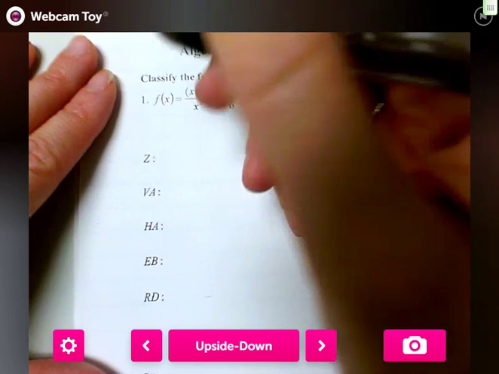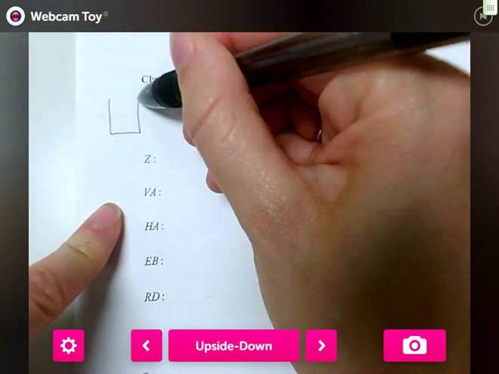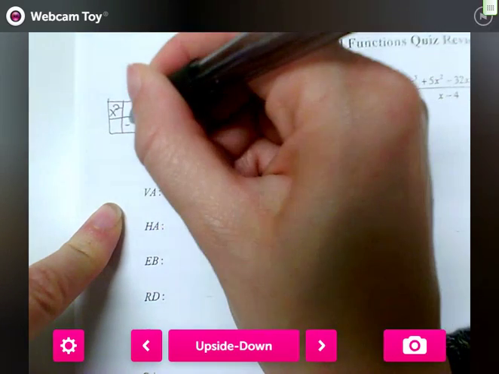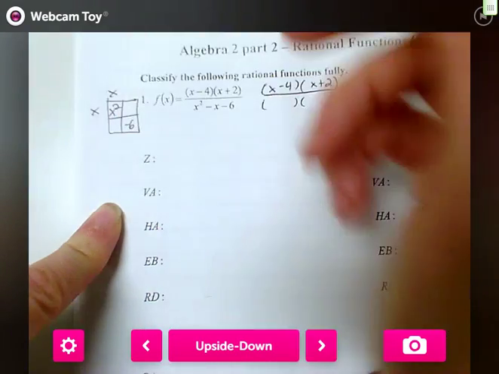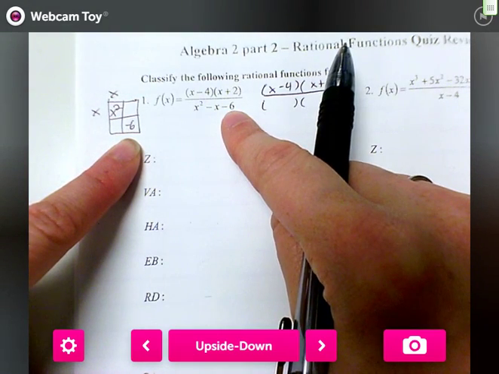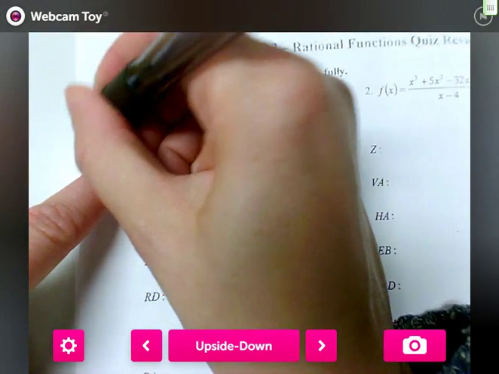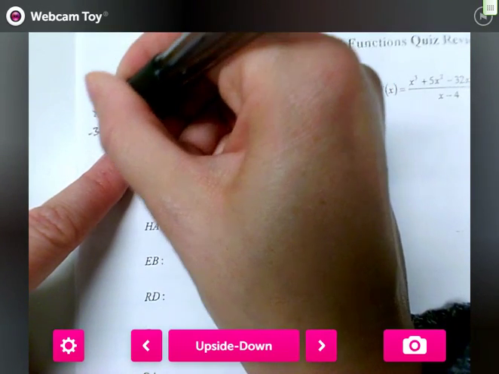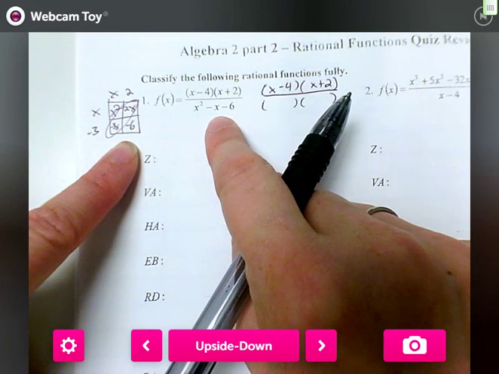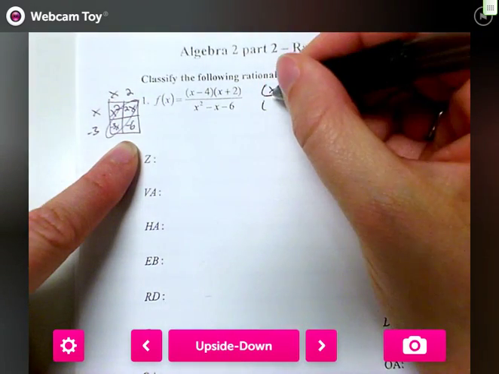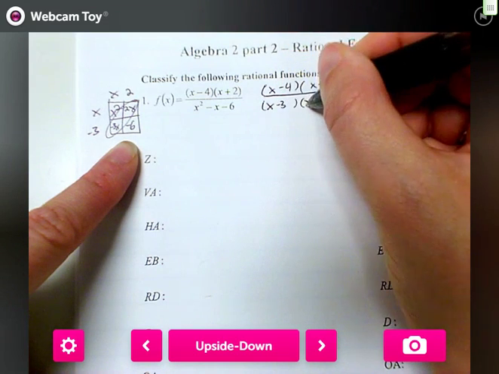Okay, so I like to make my box a lot of times with factoring. So this is x squared, this is negative 6. We've got x and x. What two numbers multiply to give us negative 6? Negative 3 and 2 is what we want to use because this becomes negative 3x, positive 2x, and if we add these together, we get negative 1x. Okay? So this is x minus 3 and x plus 2.